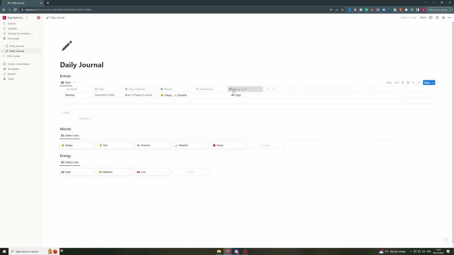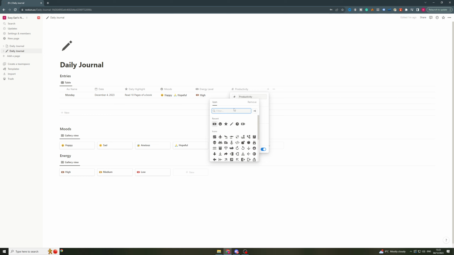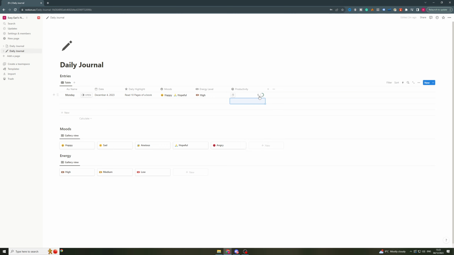If I drag this over here and I change the productivity to a time icon, for example. Now if we type in a number, say we were a 5 out of 10, you're going to see the ring's going to go to 50%. If we were saying 8 out of 10, the ring's going to go a much higher to 8 out of 10. So it's a pretty cool way of organizing it. As we do that, we can drag each of these down just to keep it more organized if you want to.